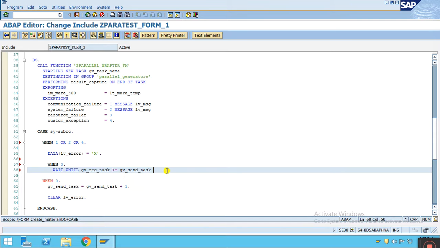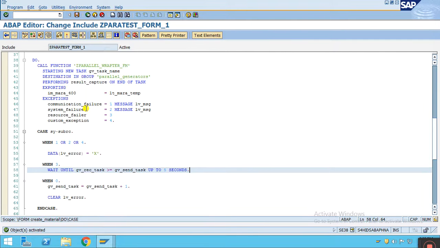Until this one up to, or directly, yeah, we can write like this, maybe I can give up to 1 second. But 1 second will not work. So in case the resource fails, I can wait for 5 seconds and try once again. Let me see, I'm not sure if it is going to work. I don't think it will work, but still let me try.